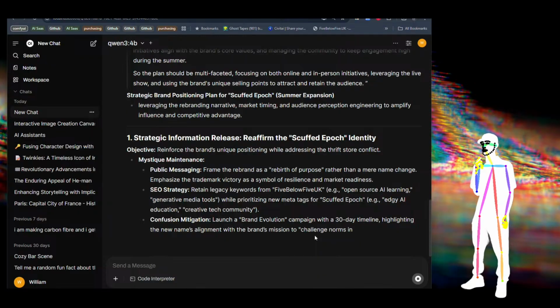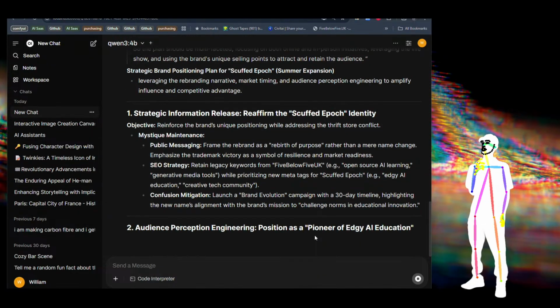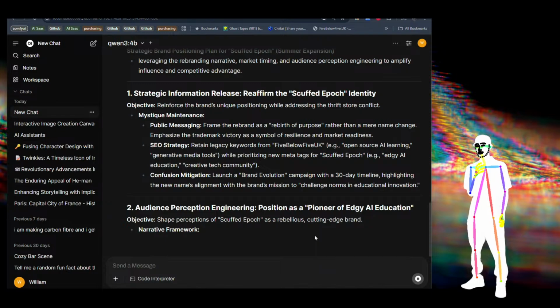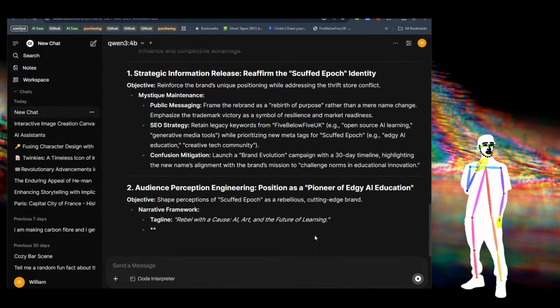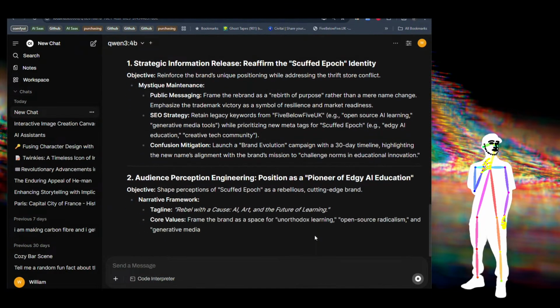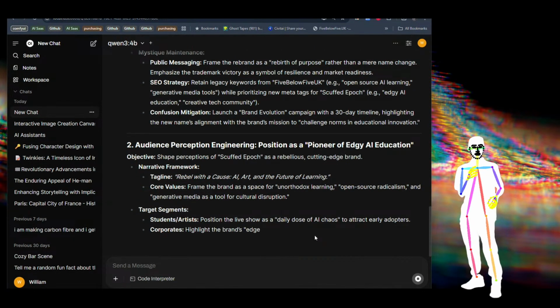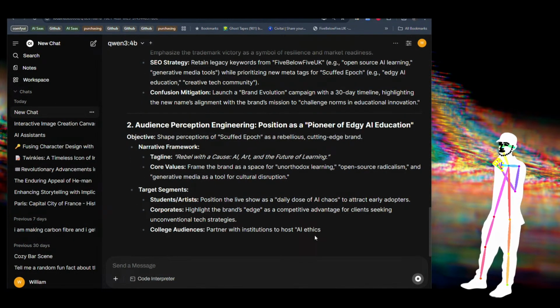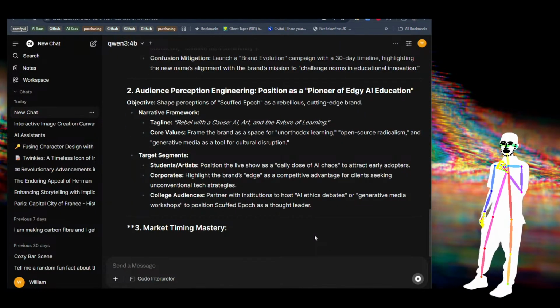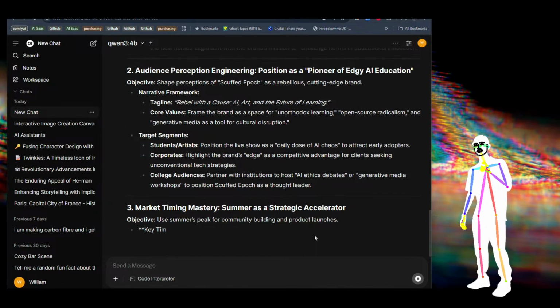Interesting. Edgy AI research. It's not. Wait a minute, where'd you get that idea? Pioneer of AI. Wait a minute. This isn't canon. This is not canon. Daily dose of AI chaos. Yeah, that's cool. I can deal with that.